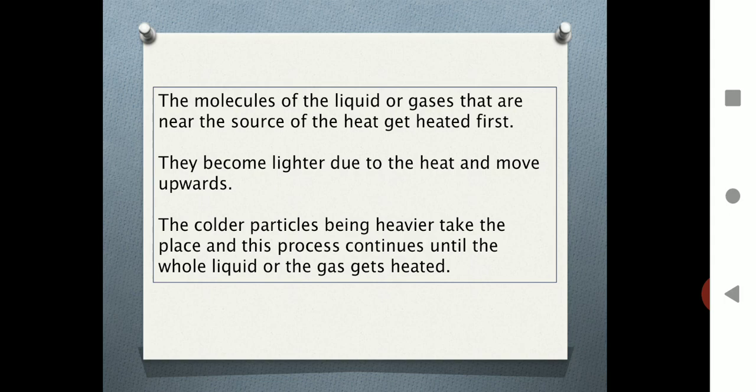Now, the molecules of the liquid or gas that are near the source of the heat get heated first. Once they become hot, they become lighter, and being lighter, they start rising up. That is, they move upwards. When they move upwards, the place which was initially occupied by them becomes vacant, and that vacant space is immediately occupied by the colder particles which were nearby to that hot particle. And this process continues until the whole of the liquid or the gas gets heated.